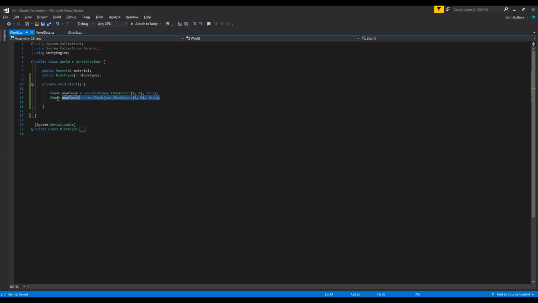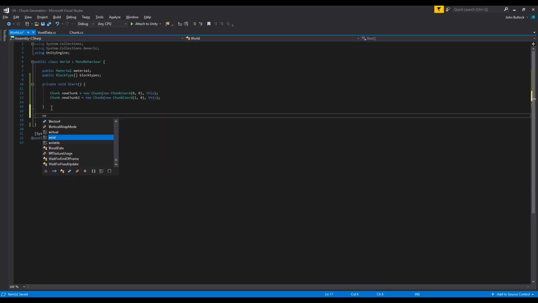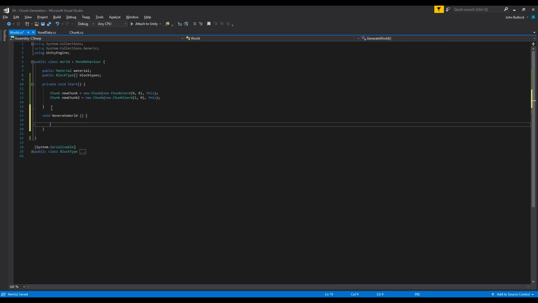Now obviously we don't want to have to write this out every time we want to generate a chunk, so we're going to create a new class now. This function can be quite simple because the generate world function will be different to the code that we will write to update the world. As the player moves through the world, as more chunks are generated and loaded, that will be different to this. This function is just run the once when the game's first launched and when you're first thrown into the world. That's the only time that this function will run. So we don't need to get too complicated with this.